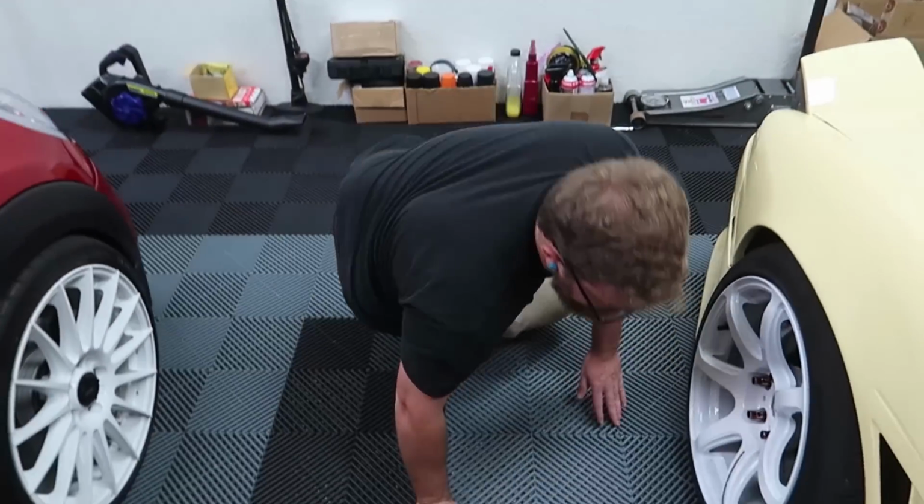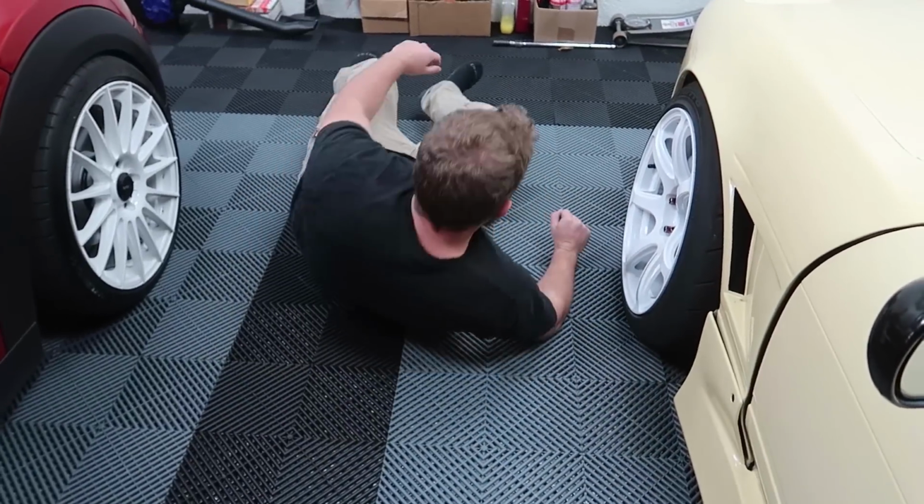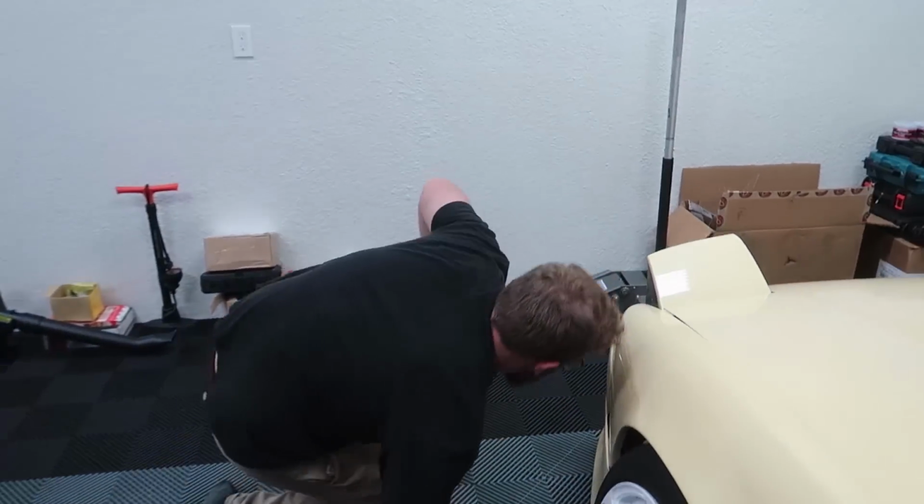Honestly, the argument that Matt always makes is that it's honestly not that much worse than just kneeling on concrete, if you think about it that way. Let me see how it feels laying down. It's really not that much worse than just laying on hard concrete. You might be right. But the thing is too, we did the measurements for the lift and everything, and we're gonna be working on a lift, so.